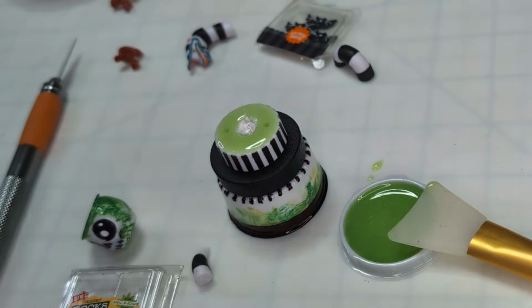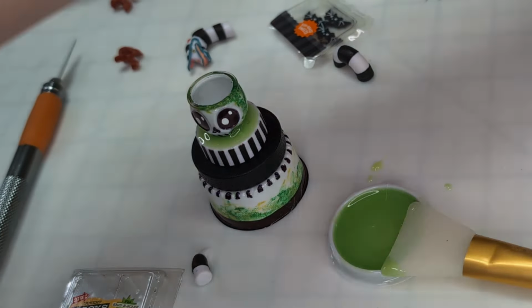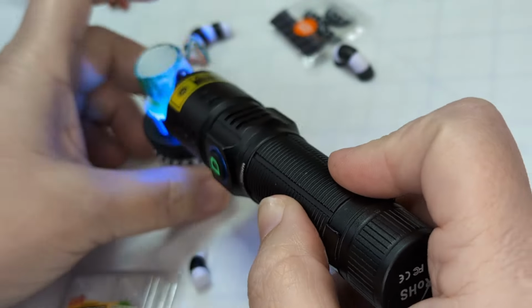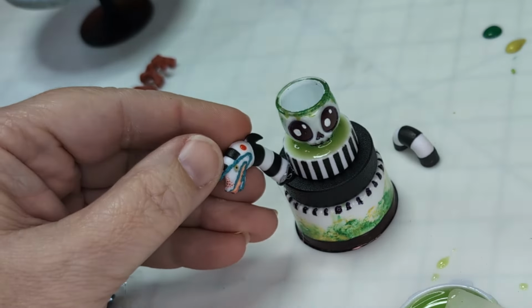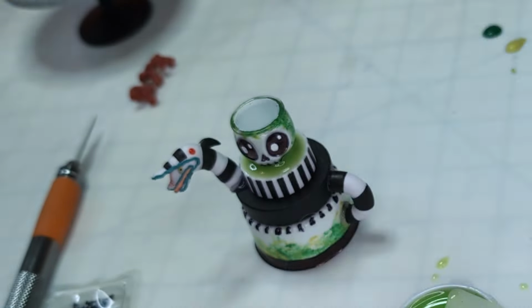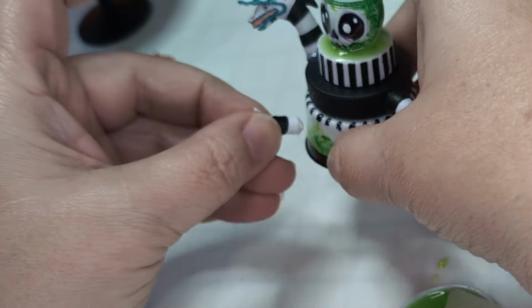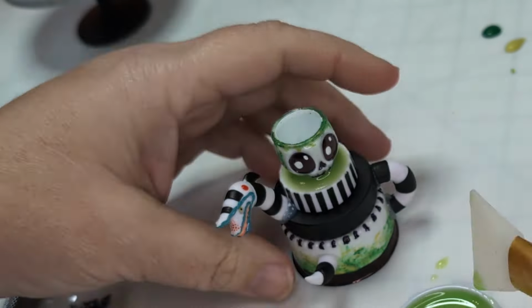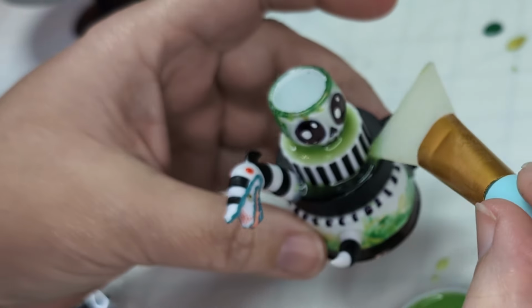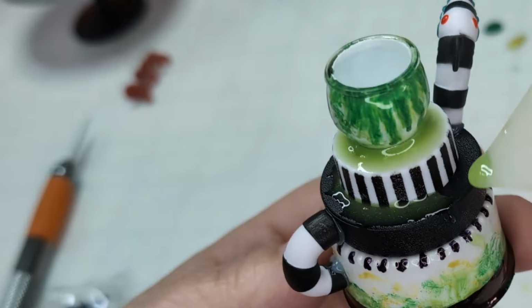I'm adding this top layer so that I can set my cup down on top. Now that it's cured, I'm hot gluing the parts of the sandworm onto the sides. And after that is done, I will add some resin around the edges to really secure it. The hot glue is not really enough just to put on there because those will pull off fairly easily. It's not a great adhesive for that. But once I seal it in with the resin, it's going to stay for good.